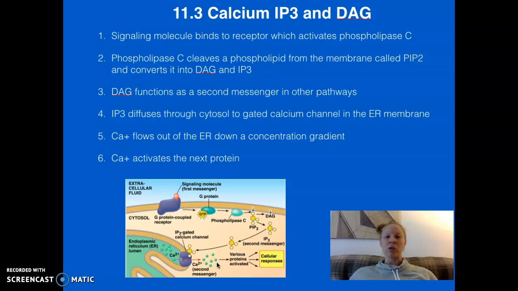You could call it a third messenger, but we just call it a second messenger. So this second messenger is then used to elicit a response or to activate or deactivate another protein, which will elicit a cellular response. So that is part 2 of our notes about signal transduction pathways.